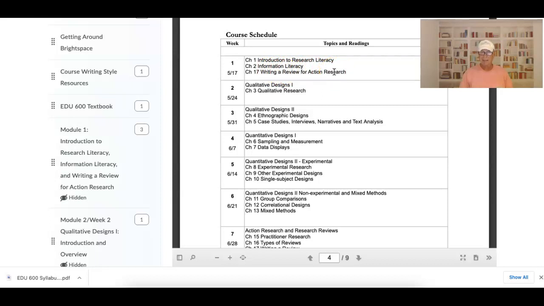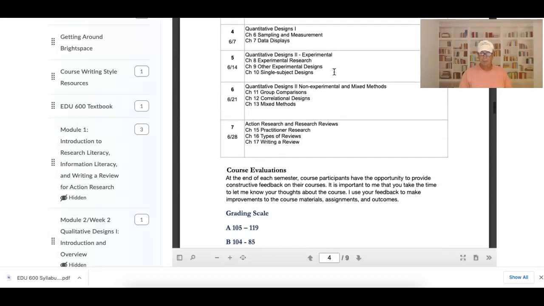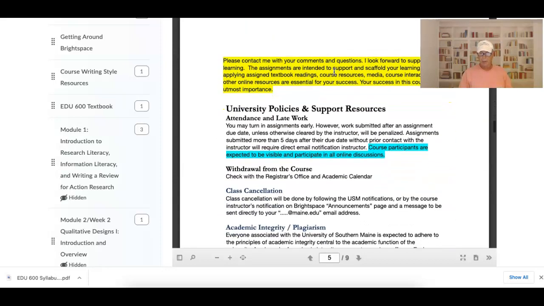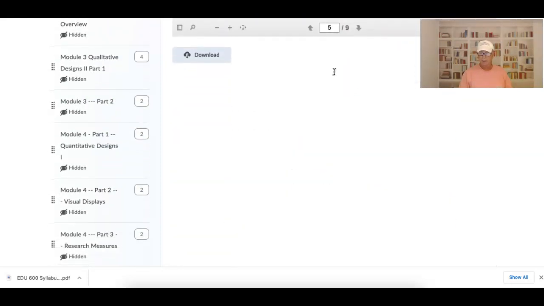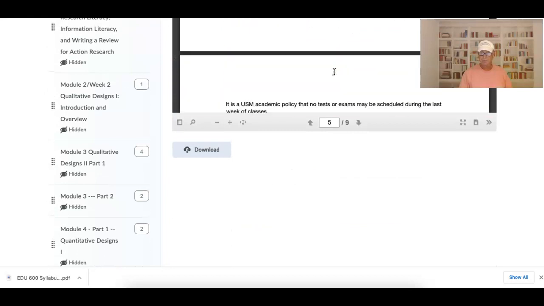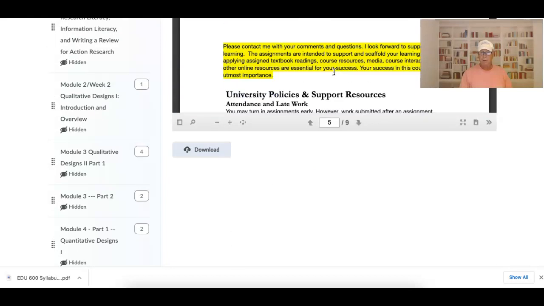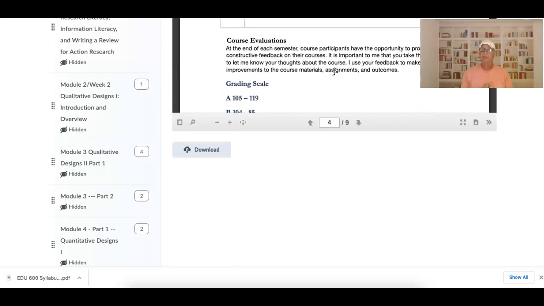That in a nutshell is what we're going to be doing this week. The grading, university policies, plagiarism, all of the above. You don't have to print this off, but I like to have a paper copy of the syllabus. In the meantime, I'd like you to just explore.